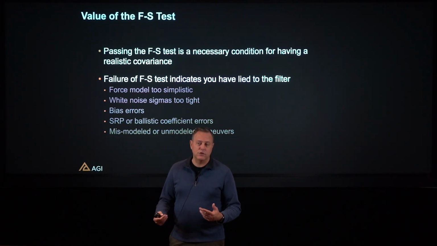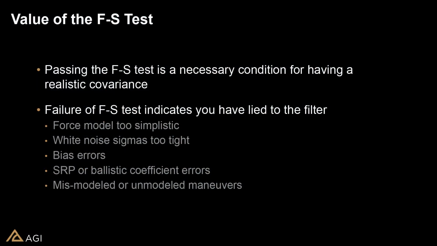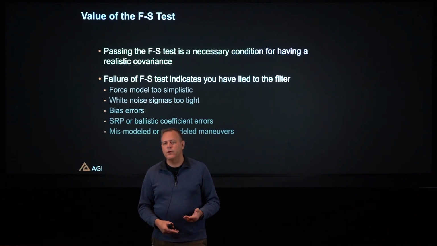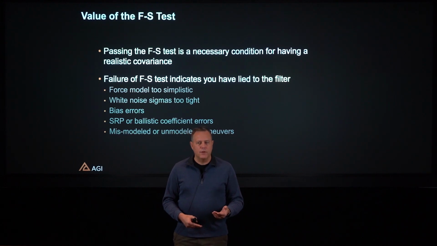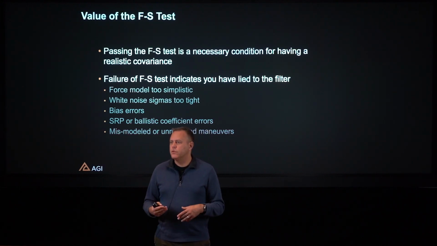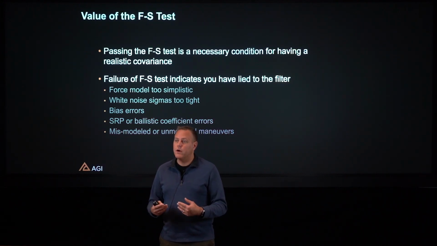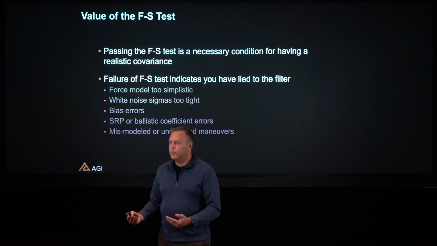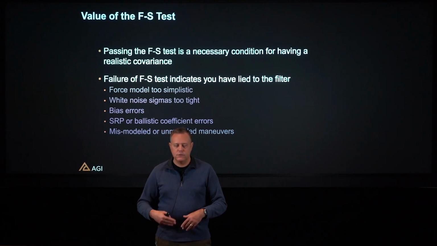And that it's a suggestion to me that perhaps I don't have enough fidelity in my models. Another common cause is that you've lied to the filter about how good your measurements are. If you have a radar that only has a white noise sigma of 10 meters and you tell the filter that it's a 1 meter accurate radar, what you're going to find is that the filter and the smoother are going to collapse the covariance too far because they think the measurements are too good, and that's not going to hold up when you start running the filter smoother consistency test, and we'll flag that.